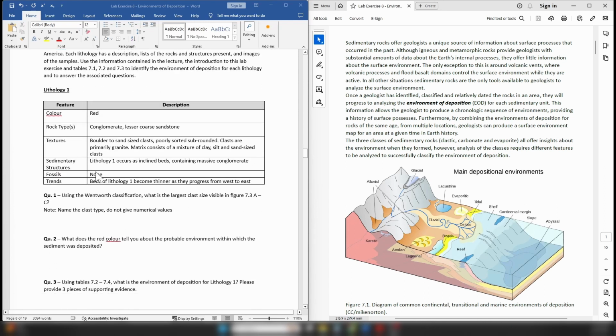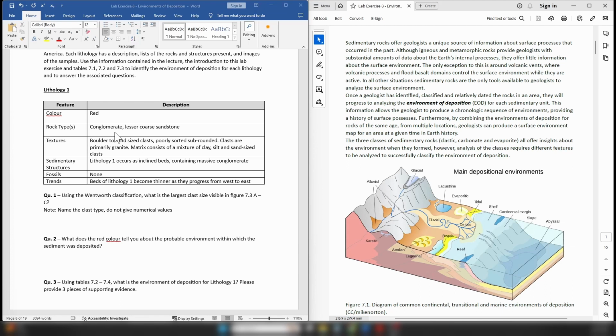Now, just going back to lithology number 1, how are you going to start to work out what your likely environment of deposition is? Okay, so the first thing is lithology number 1, color red. Now, we've already touched on what red colored rocks can mean in terms of how that red color can give you a hint about the type of environment you might be looking at. So if you're uncertain about that, you can go back through this lab exercise and you'll find it written down, or you can just quickly rewatch the first part of this explainer video, and that will also touch on what a red color for a sedimentary rock can typically suggest.